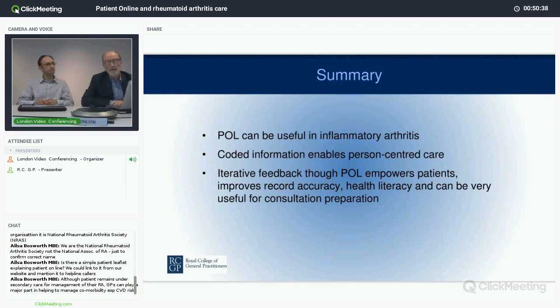It is certainly the case that the practice has a responsibility to ensure the patients are not harmed by having access to the records, and out of that comes a responsibility to discuss and inform patients, particularly on data that could be worrying and upsetting.